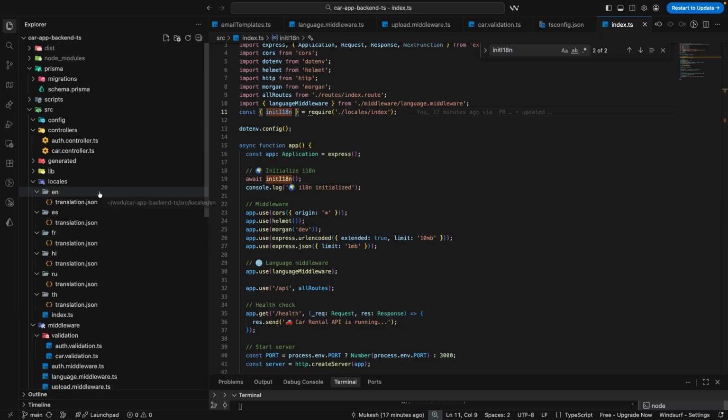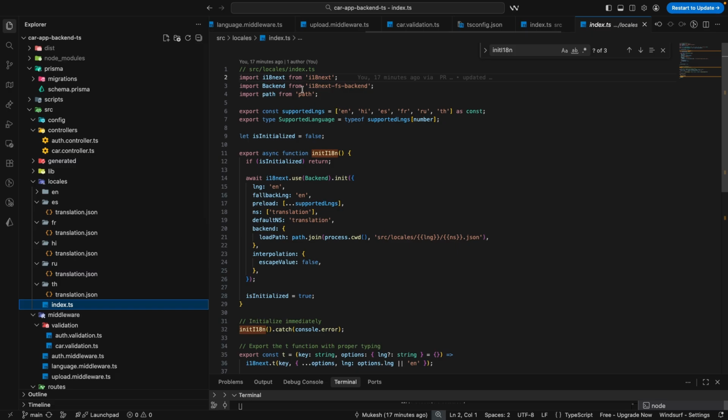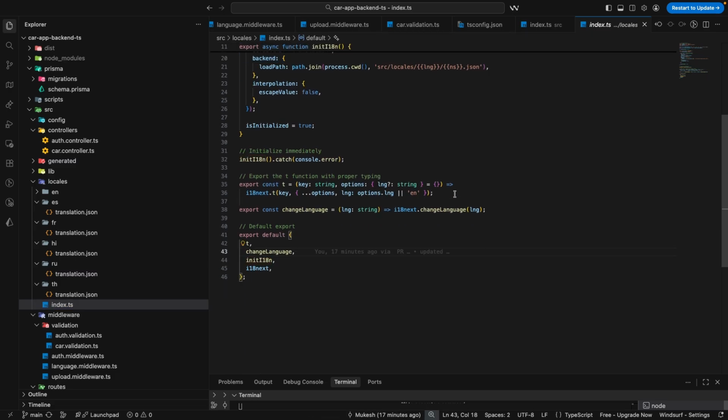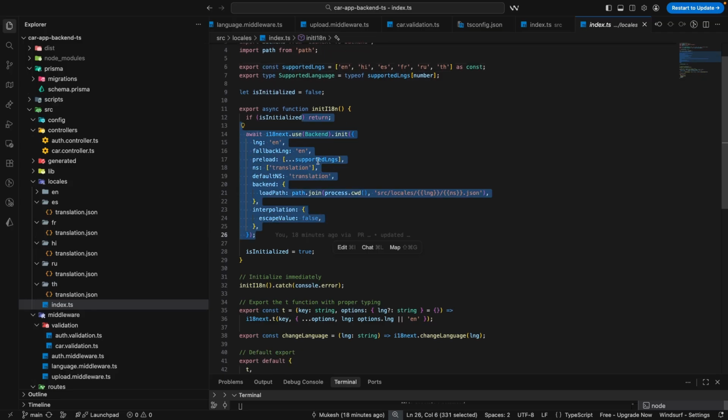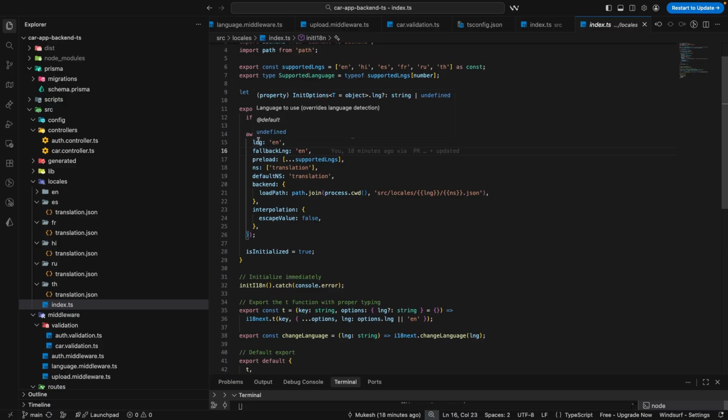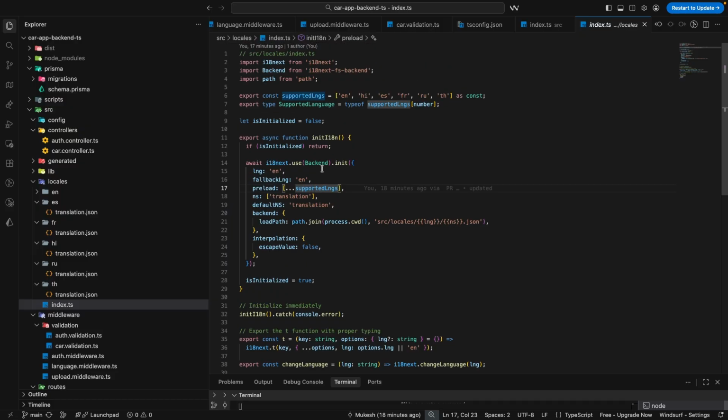Once you go to the locales index, I have implemented these particular functions. I have basically added some constants for the languages I'm going to have in my project along with these folders. Basically we use i18n.use with the init function, and then in the object we write the default and fallback language and the supported languages.